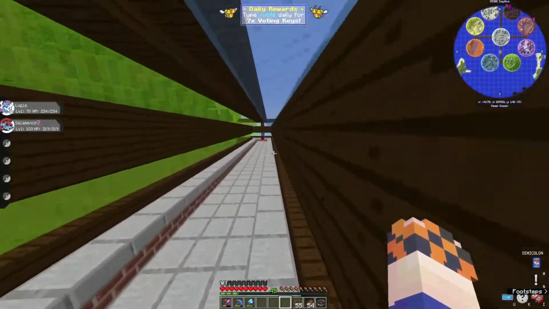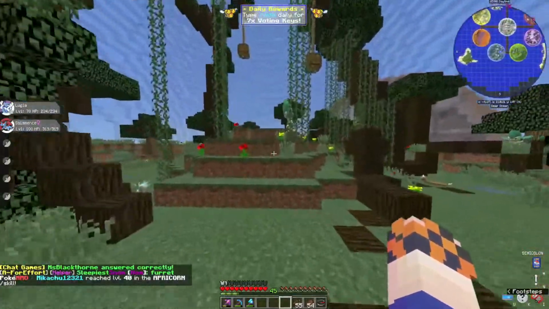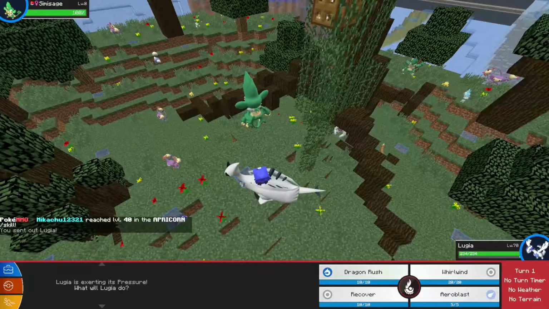So speed and special attack training is gonna be easy though. The question that we have is, what gym do we want to try to take on with our brand new found Lugia when we get him fully trained? That's gonna be the real question.